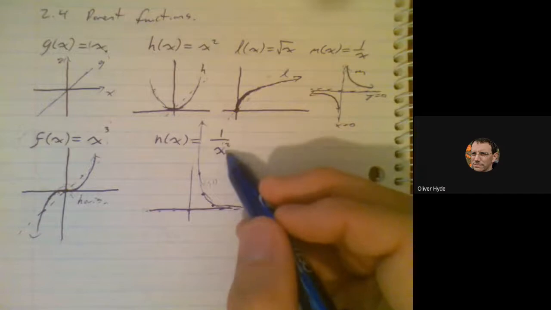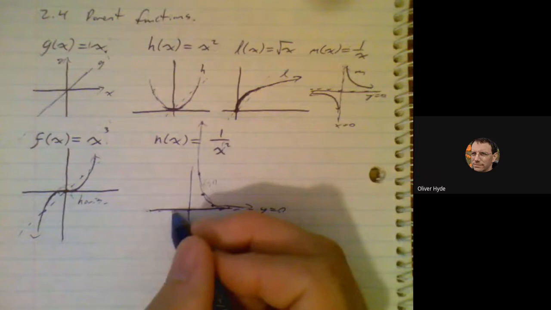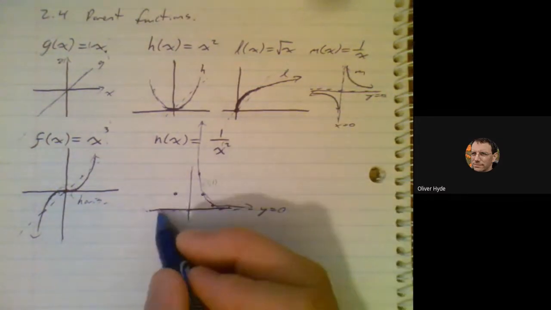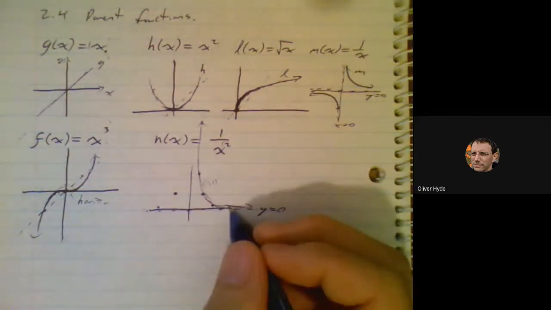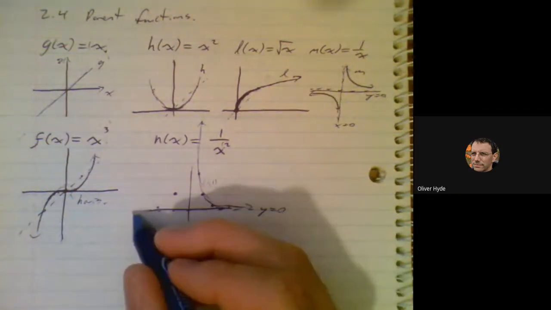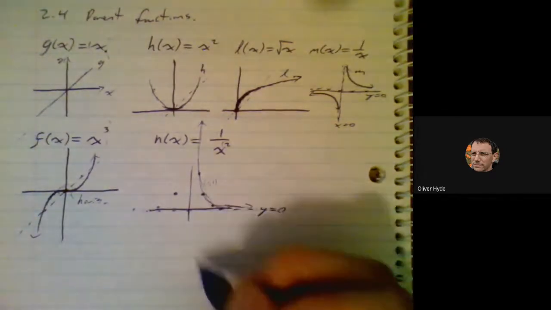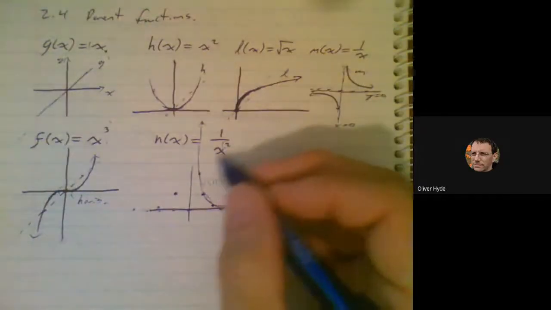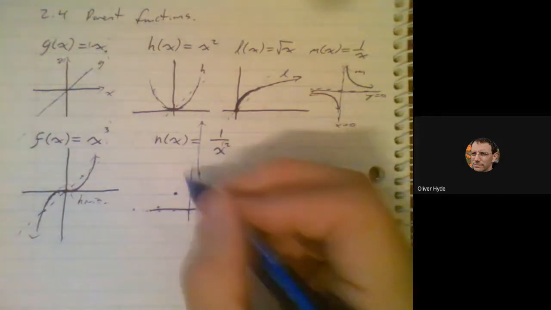Notice because of the even exponent, this function will have a type of symmetry here. What's the square of -1? That's 1. What's the reciprocal of 1? 1. What's the square of -2? That's positive 4. What's the reciprocal of 4? 1/4. What else did I put in here? 4. -4 squared is 16. The reciprocal of 16 is 1/16th. So it's symmetric. It has an axis of symmetry, just like y equals x squared does. -1/2 squared is 1/4. The reciprocal of 1/4 is 4.